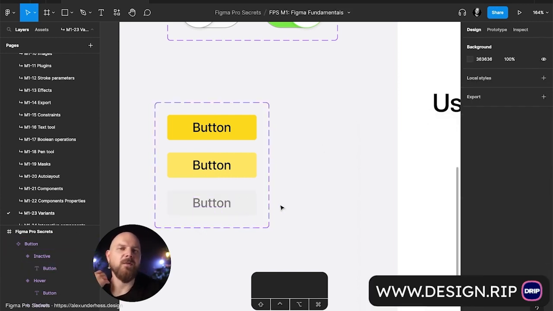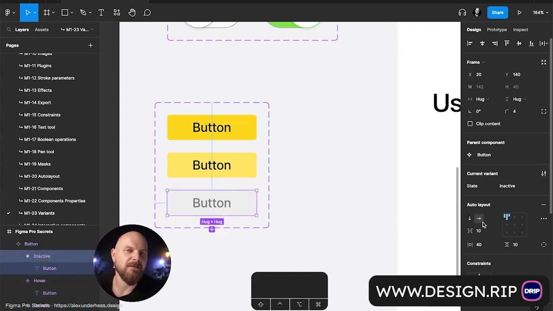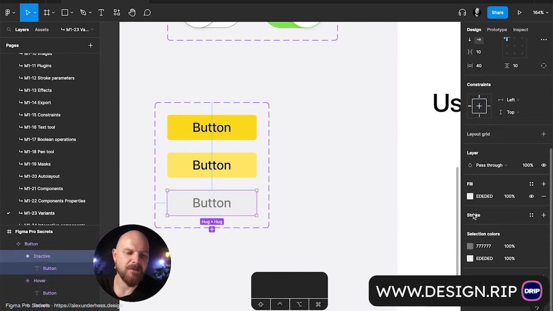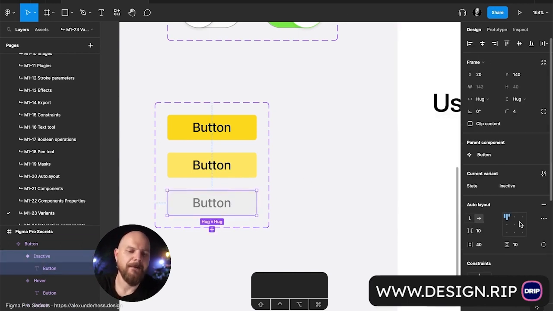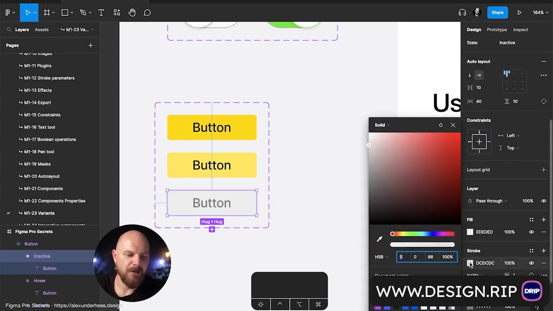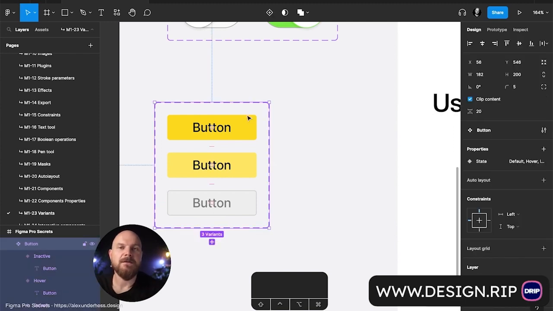So now we understand that we can't press the button, but to still have better accessibility, I'm going to add a stroke here with a light version of gray. Done. Even a little bit darker version of gray. And as you can see, I have one set called button, and inside of this set I have 3 buttons. Basically I have one button but 3 different states of it.